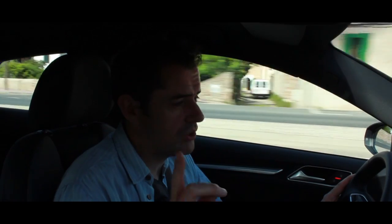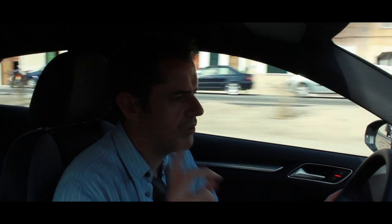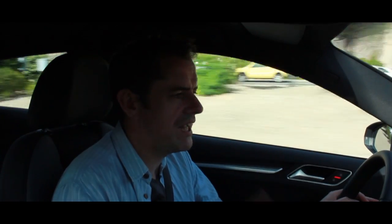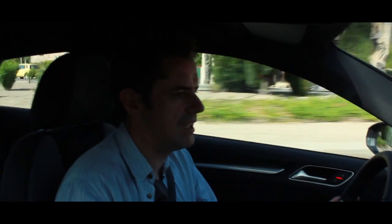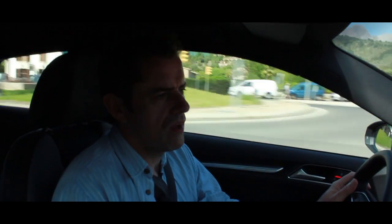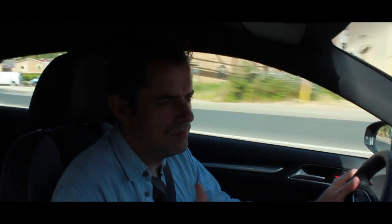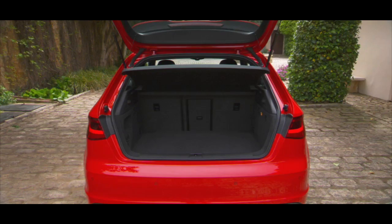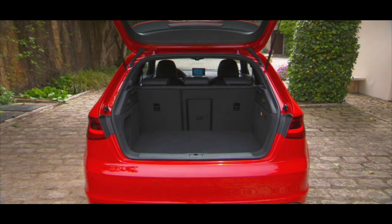Honestly, look at the 1.4 litre petrol before you go off and buy yourself a diesel one. Have a look at the 1.4 petrol. It's good value. It's cheaper than the diesel. Basically the same spec. More or less around town, you're going to get the same fuel economy from it as the 1.6 diesel. The way they've built it, it's got cylinders shut down in it as well.